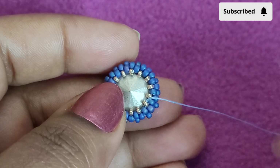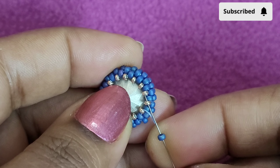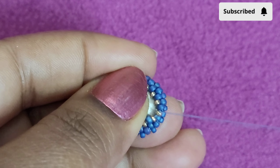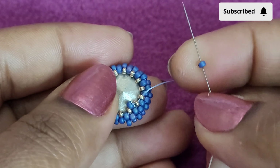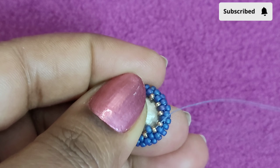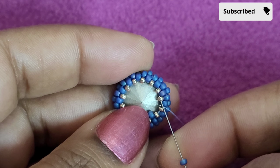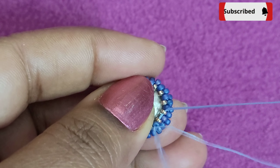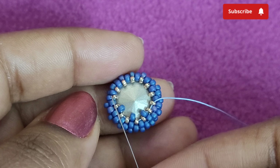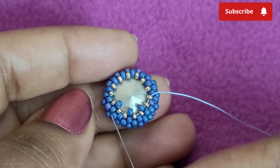Now picking up one 11O nebula blue into the next two 15O champagne together like this. Again picking up one 11O nebula blue into the next two 15O champagne together. Now we are closing the bezel case, so we will be decreasing the number of beads to be added in the round. So here again I have added 11O nebula blue, so this way I'm going to add 11O nebula blue in the pattern 1, 1, 1, skip the bead, 1, 1, 1, skip the bead, and I will be doing this all through this round.